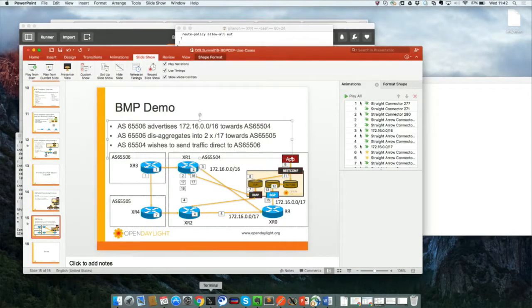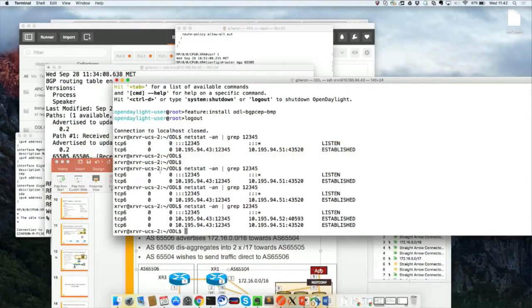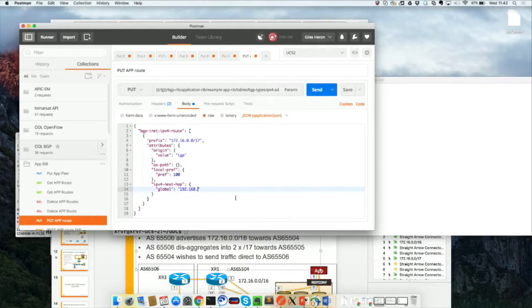Because it's doing next hop self on that. And if I've got that right, of course I've got to get this right here as well.